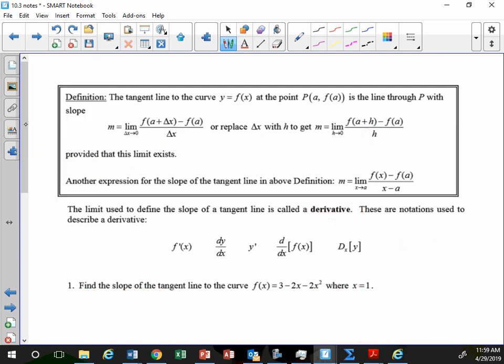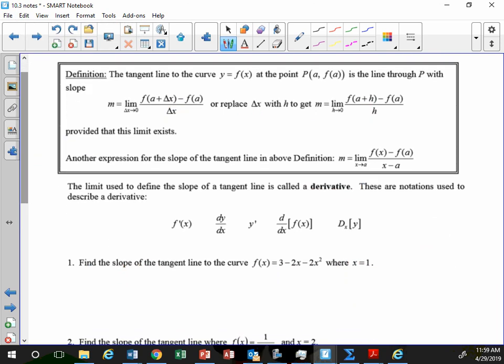You turn the page for me. This is just saying everything again as far as the limit definition of a derivative. Sometimes you'll see it with a's instead of x's. Sometimes you'll see it with a delta x instead of an h. They mean the same thing. It's just notation and how you can write the derivative.